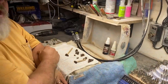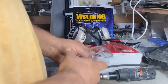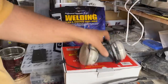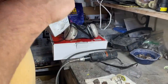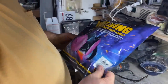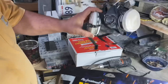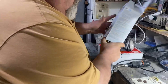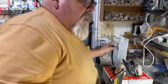So, Sweet Jim. Yes, sir. Let me take over for just a minute. Please and thank you. So just quickly, let's discuss safety. Obviously, you need your safety glasses. It's highly critical that you have either a respirator like this, or your typical N95 mask like this. And here's another one that came from Harbor Freight today. This one was $29. This one here is $19. Either one of them is better than an N95. So you want to have at least an N95. You don't want to be breathing the ground dust.